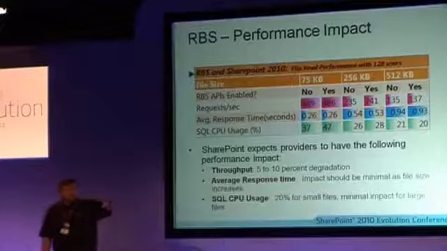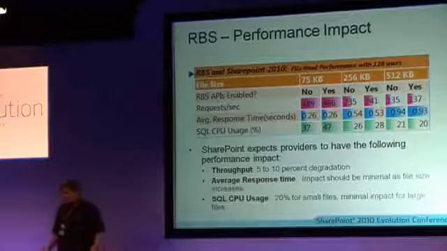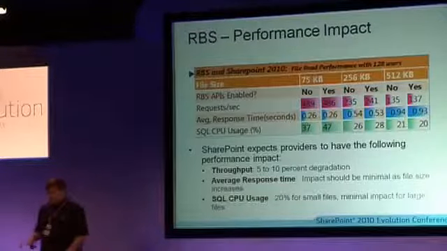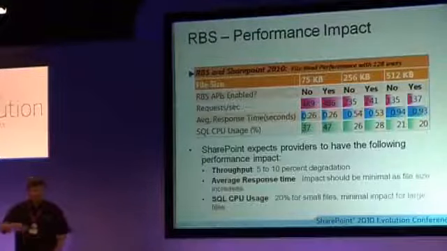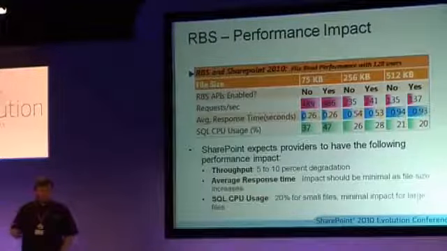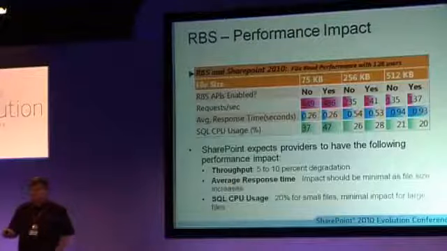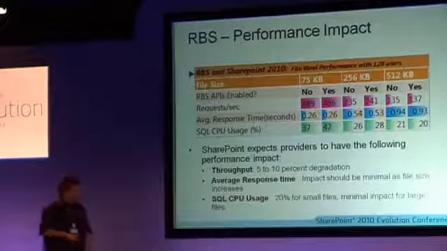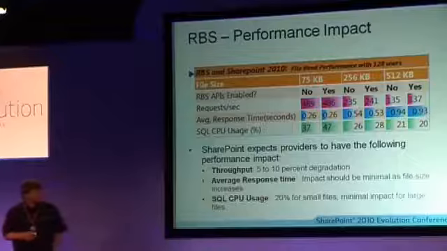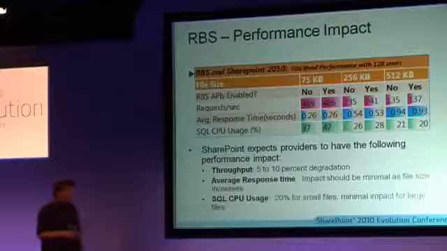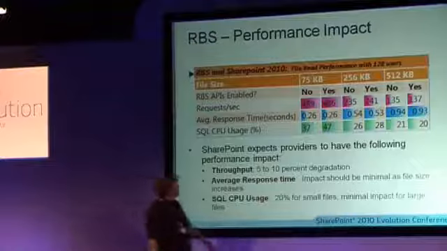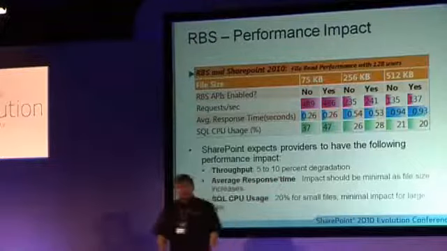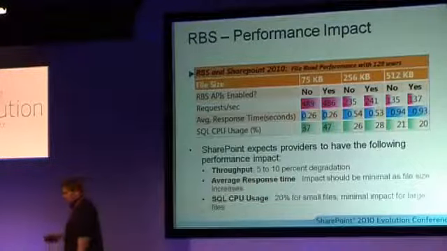So there's a trade-off of file size. The average response time, we're saying, is minimal. As the file size increases, the response time gets closer and closer to what you'd expect from a normal SharePoint implementation. It's very, very close to the default SharePoint implementation. But the CPU usage is huge. We're getting significantly reduced CPU usage, as I said already, at the larger file size level.